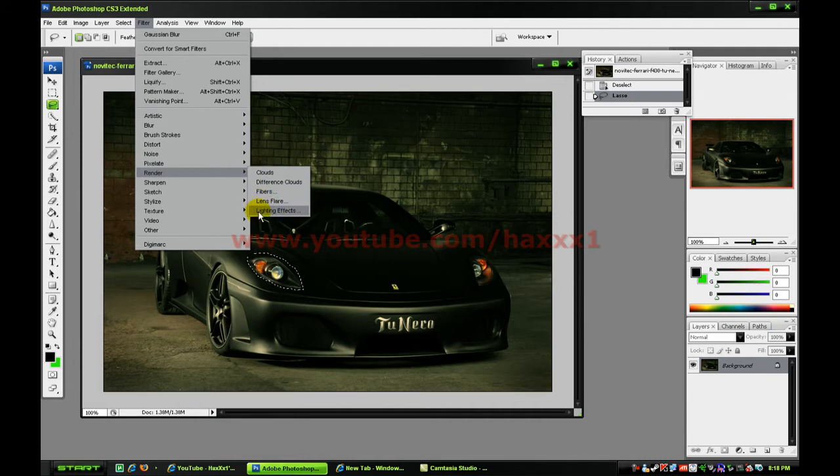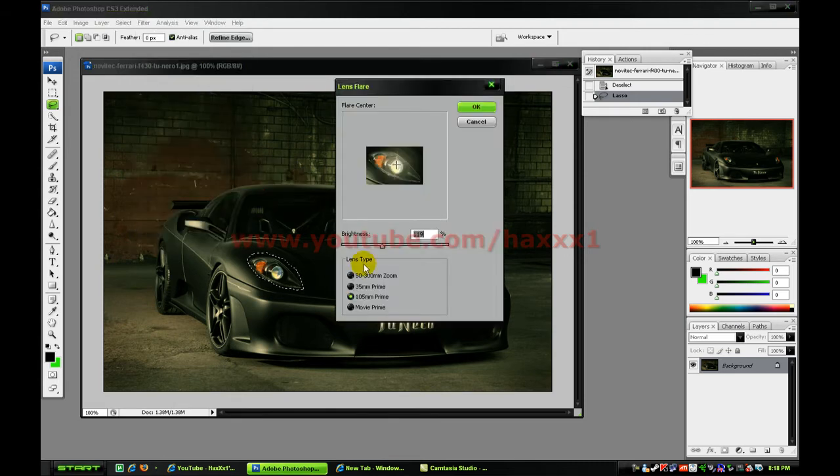I sometimes get confused, but you want to go to lens flare, so you click lens flare, and you'll see this. It'll probably by default be set to this 50 to 300 millimeter zoom. You want to change that to 105 millimeter prime, right down there.